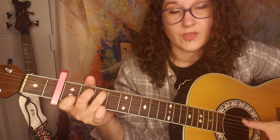And then your next chord is a G chord. Your middle finger's on the third fret of the E string, pointer finger's on the second fret of the A string, and your ring and pinky finger can or cannot, it's okay if they're not, be on the third fret of the E and B strings. You strum all of those.